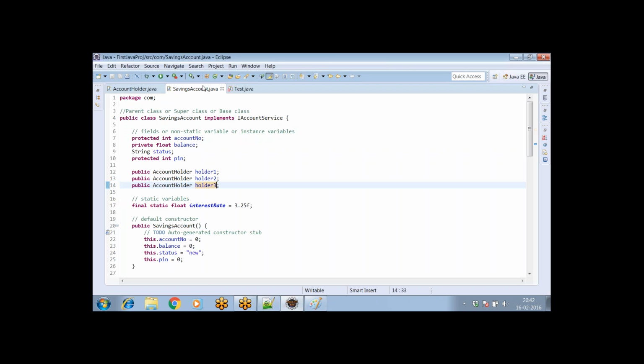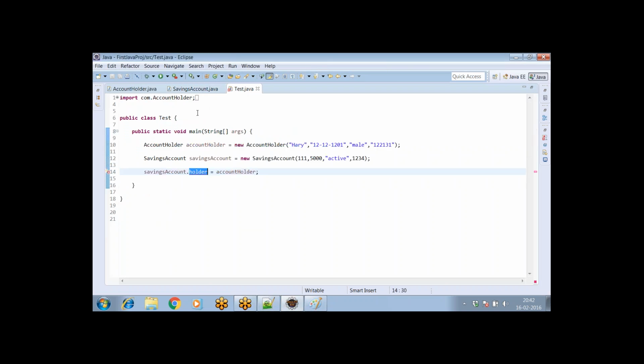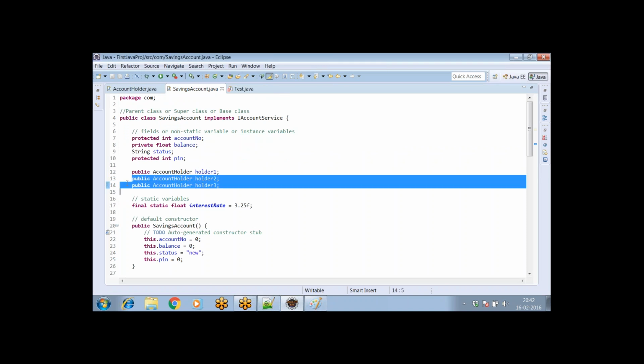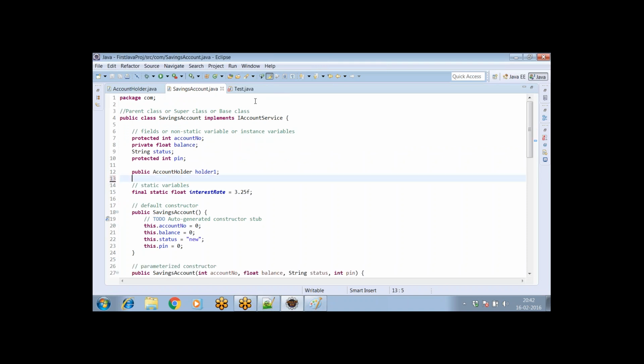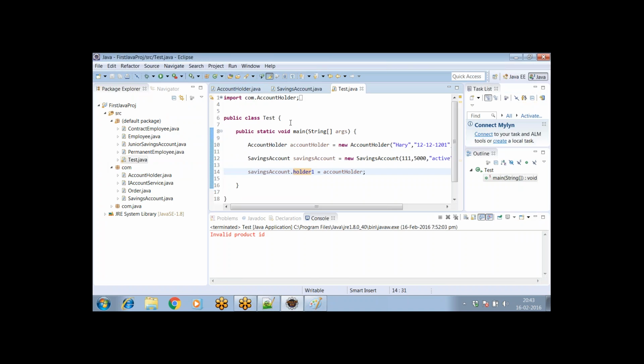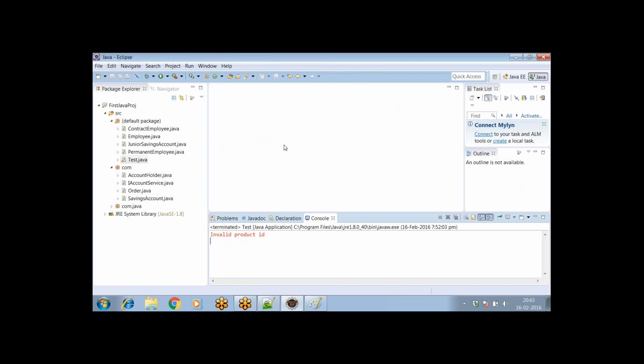Let me show you with an example. We'll write the code for that. Okay, let's write the code. So an array can take multiple object references.